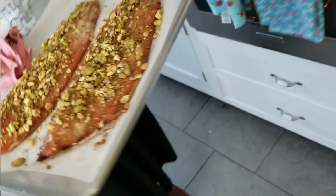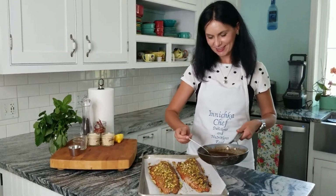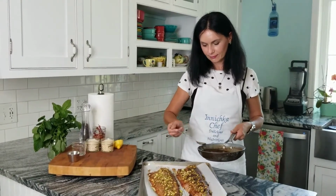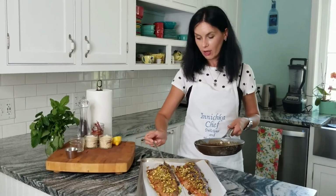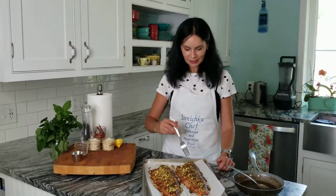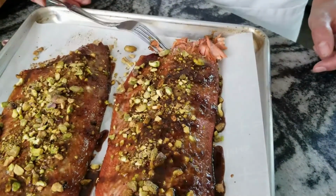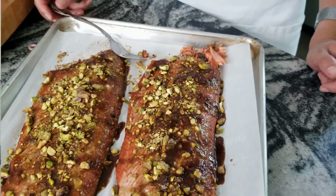Oh, it looks delicious and smells so good. I like to just gently drizzle with sauce. Oh, it looks so good. Not a lot, because I still like to enjoy the crunchiness of the nuts, so I don't want to soak it, but a little bit of sauce. Look how flaky and delicious this salmon is. Oh my goodness, look at this color. And with a little extra sauce, it's a perfect salmon.